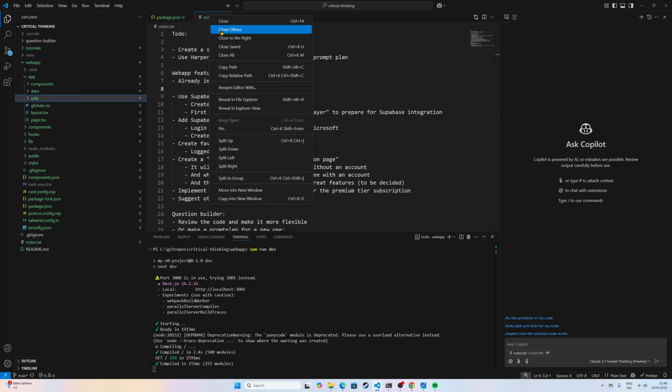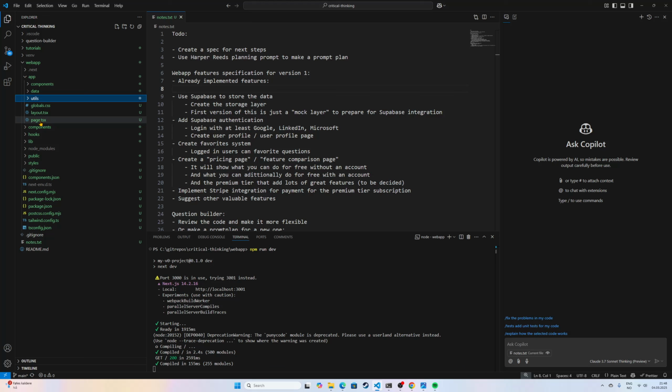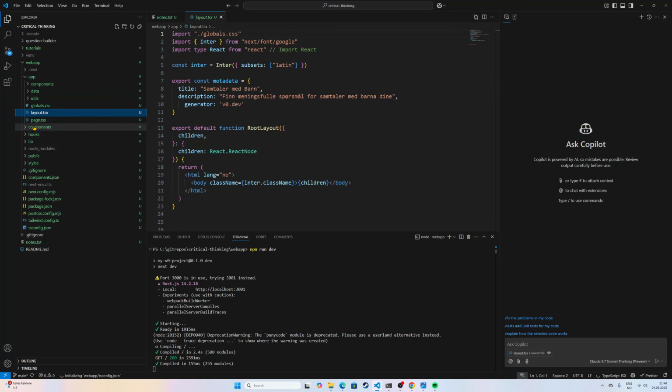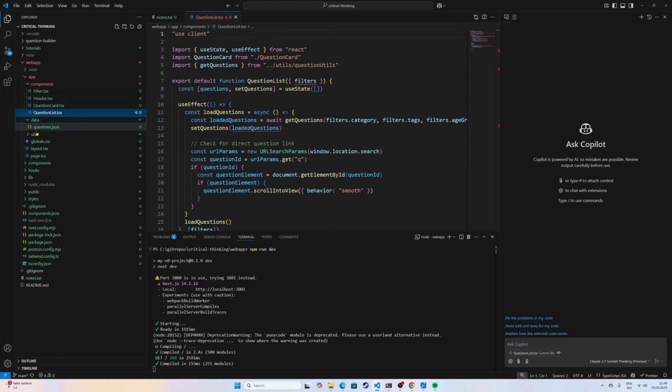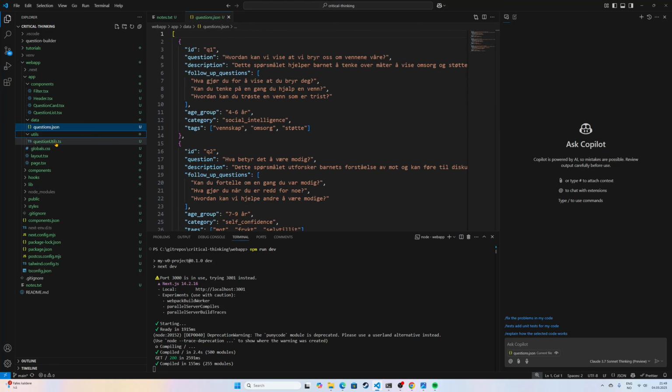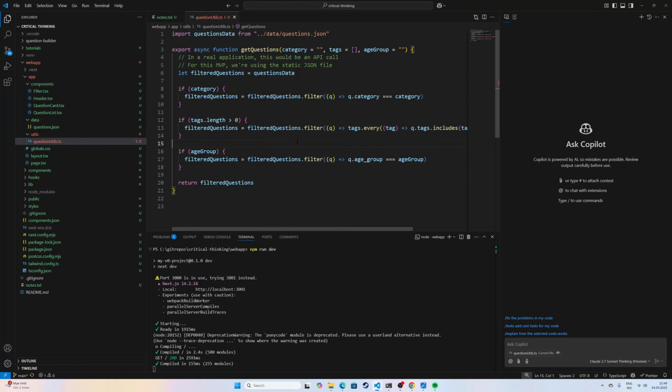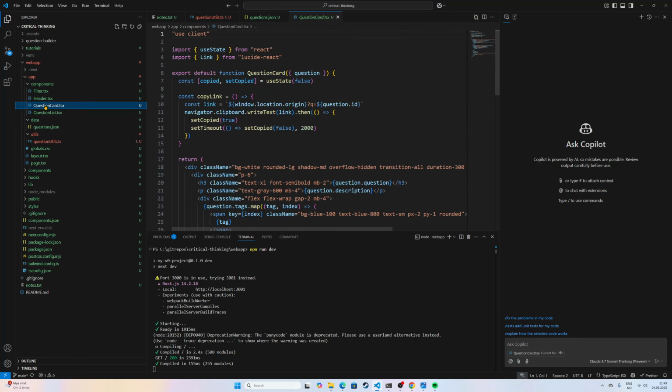Save this, close others, and let me open some of the files here. Filter, header, question card, question list. Questions.json, question utils. Oh no. Double click.